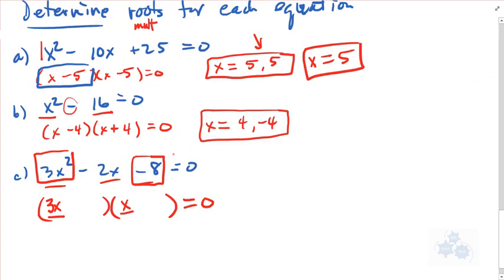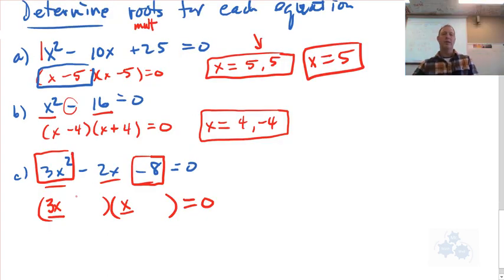All right, so again, for number C here, the first terms have to multiply to this term. The last terms have to multiply to the constant. So you're basically just going to pick numbers out of a hat. So you're thinking 8 and 1, maybe 4 and 2. Which one is the right combination to get you this middle term? If you did 8 and 1, you could go, well, 3x and 8x. Does that combine to give me 2x at all? No. So it's not 8 and 1.